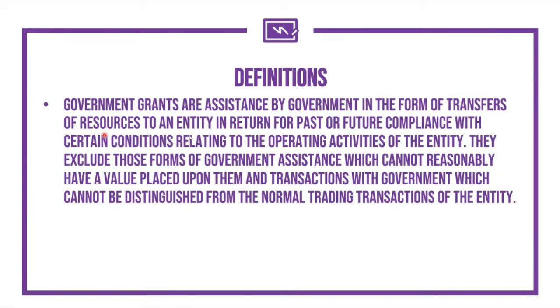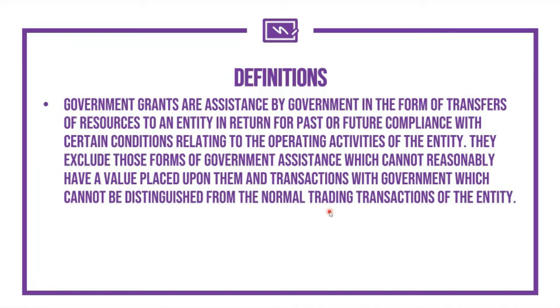So these are resources transferred to the entity in return for past or future compliance with certain conditions relating to the operating activities of the entity. So most of the time this is conditional. They exclude those forms of government assistance which cannot reasonably have a value placed upon them, and transactions with government which cannot be distinguished from the normal trading transactions of the entity.